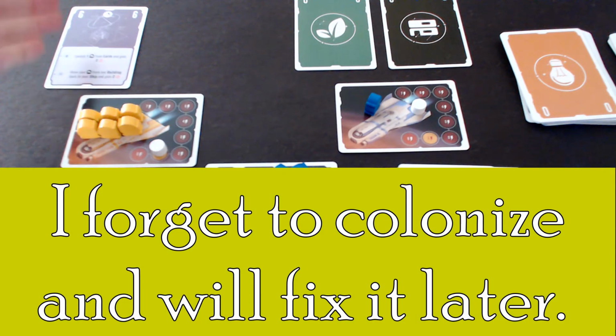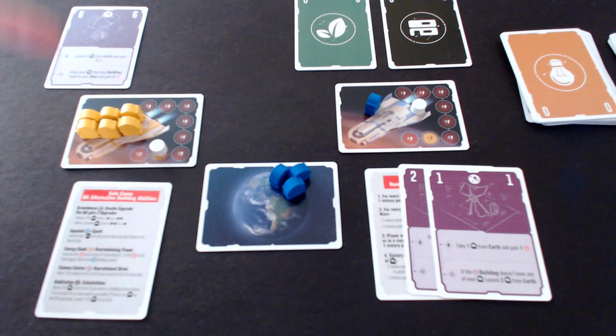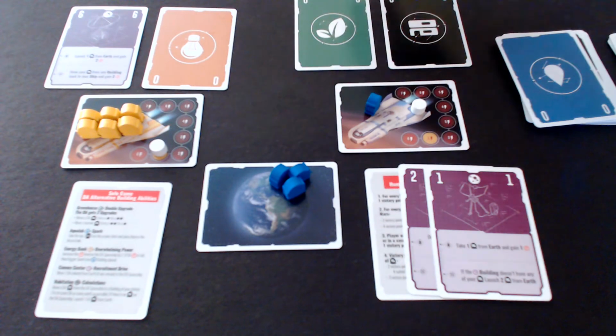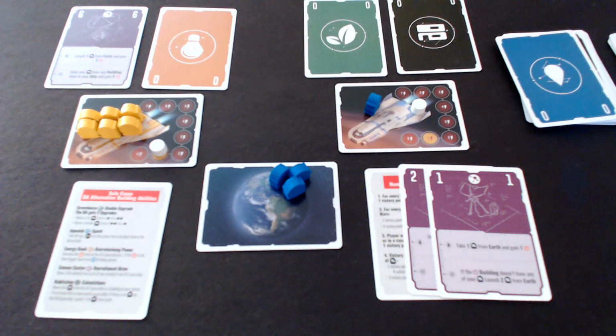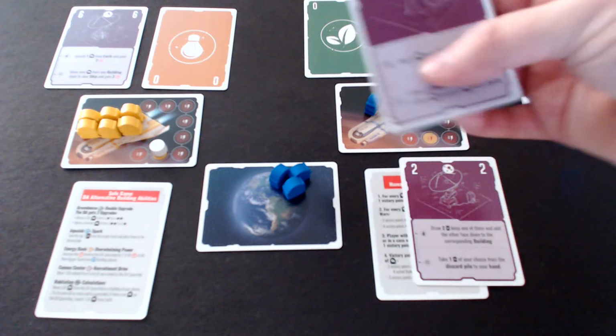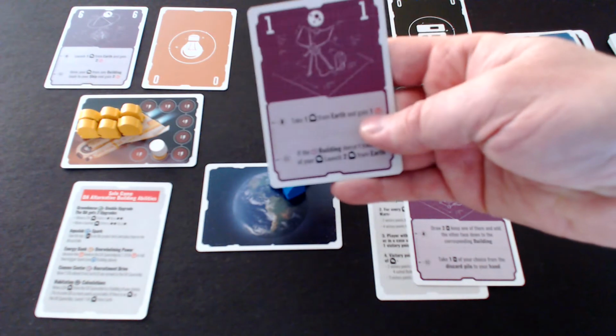Then we activate their ability, and if they have a DA here on Earth, they move it to the ship. They don't have one. So they are done with their turn. I'm liking this. Then we refill just like that. Right back to our turn, and I am going to play this card. That way I can take another colonist from Earth and gain energy.